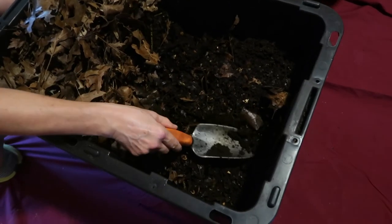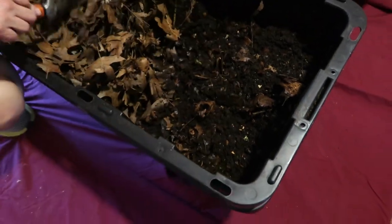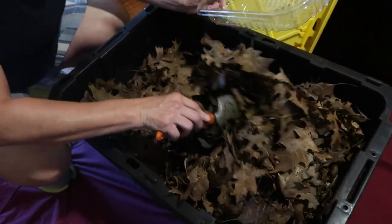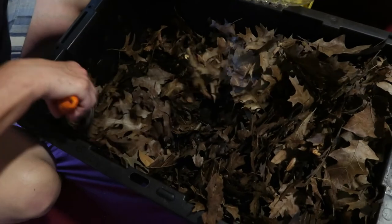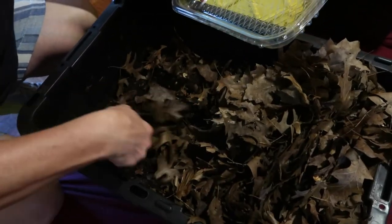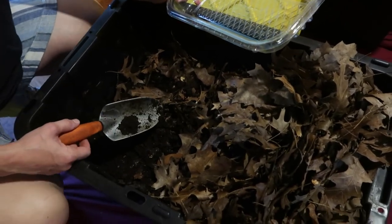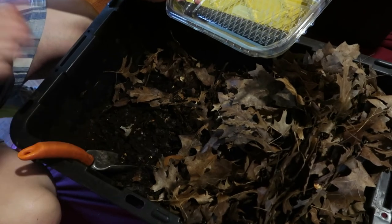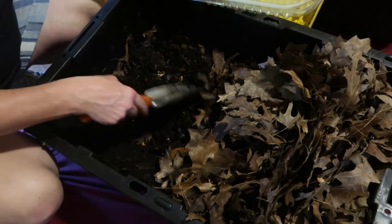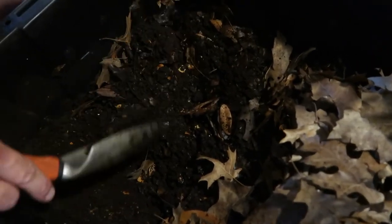Oh, there's a little worm right there. Yeah, they must all be at the bottom. Well, I don't know. It's maybe pretty hot outside, and I may have fed them on the other side. We may have a worm ball over on this other side. I don't really know. Let's go search for them. I heard somebody online, I haven't tried it yet, say they love banana peels, so put a banana peel in to harvest the worms out. Mine love banana peels. Oh, yeah, that makes sense. If you take the worms out, and then you dump the rest of the bin into your garden and start again. I've got some other little creepy crawlies on this side.